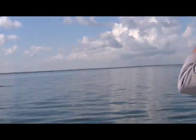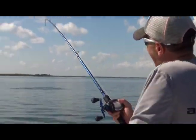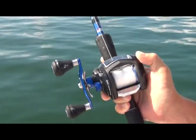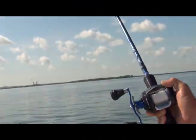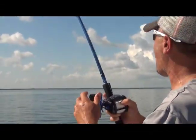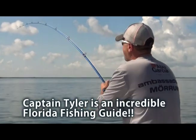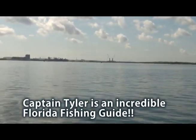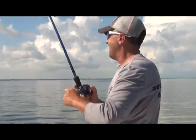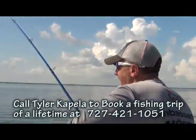Oh yeah, baby! I am hooked up. I brought my new gear - look at this, I got the Revo just screaming, drag out here catching tarpon on my new Ferocity musky rod here on the old volatile and it works for these tarpon too. My buddy Ty, Captain Tyler - oh he's coming up again Ty, he's got us on the fish man. Give all the credit to you Tyler, he knows where these fish are, he gets us set up on them.